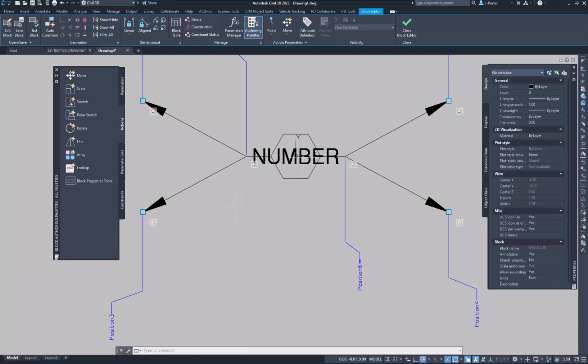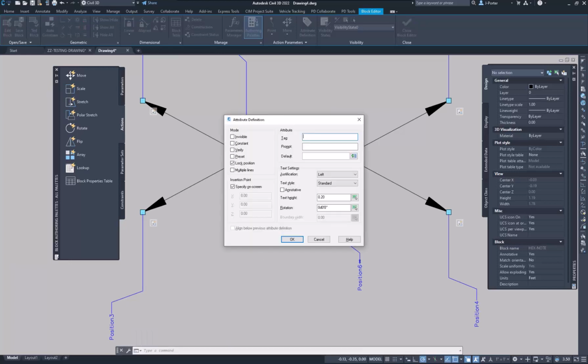Now, I would add the attribute, but I've already got the attribute created. If you do not know how to create an attribute, the command is attdef for define attribute or attribute definition. You give your attribute a tag, you give it a prompt, and you can even have a default if you want. You know, James, we'll just use James, okay? I usually choose middle center.